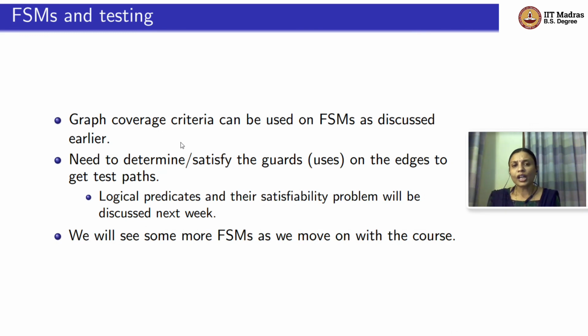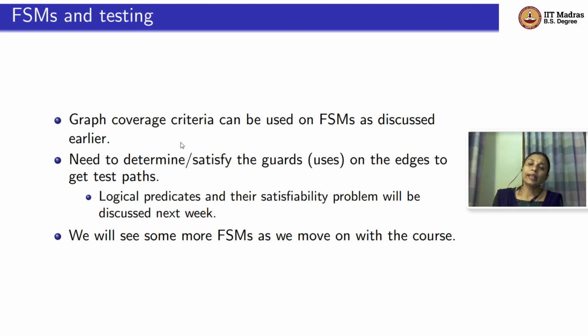So as I told you, graph criteria that we saw can be used on FSM. I can do state coverage, transition coverage, covering pairs of transitions, data flow coverage criteria, everything. The only thing is, state machines can have guards or conditions on transitions or preconditions on the edges. So you can't simply do node coverage or edge coverage. You might have to check whether the guard is true, and if it is true, then the edge can be taken. So guards are basically expressions that involve some conditions, relational operators, logical operators, and stuff like that. So how are we going to deal with it? That's the next module that we will be starting with, starting from week 5.